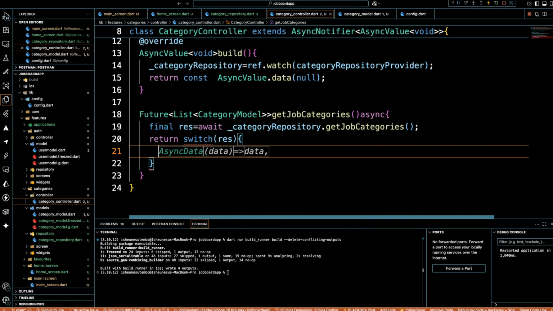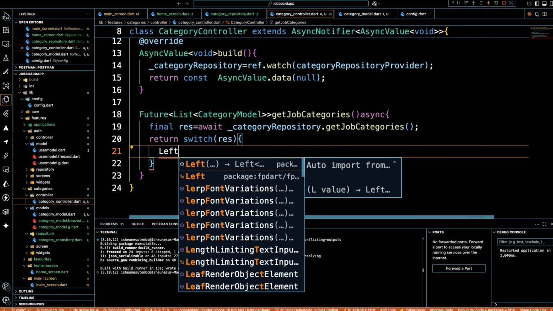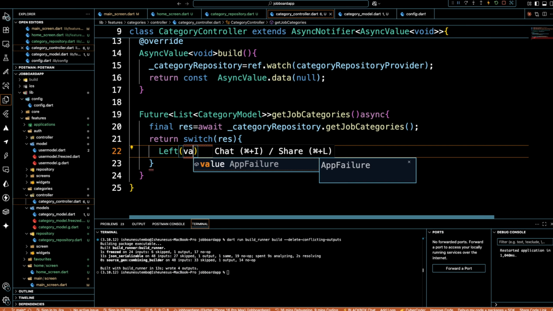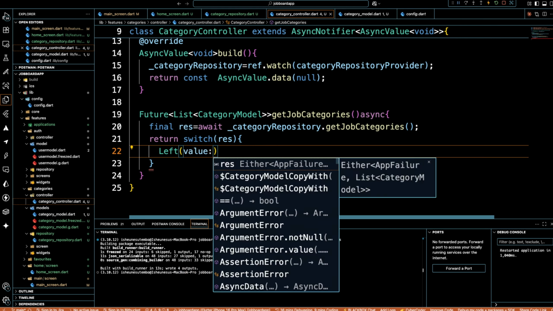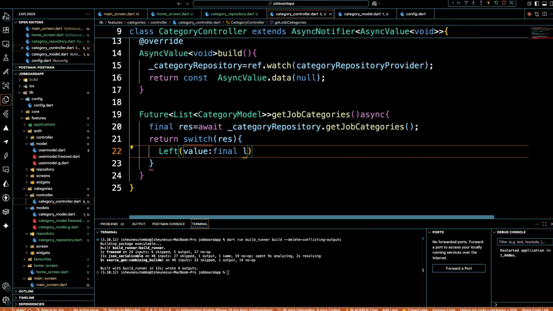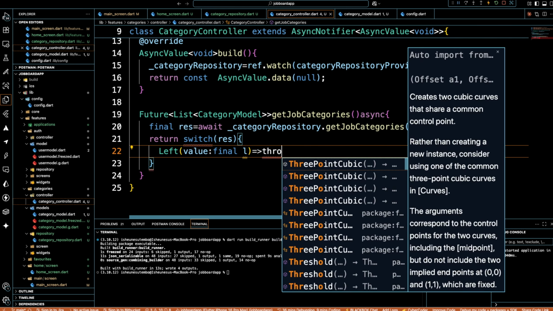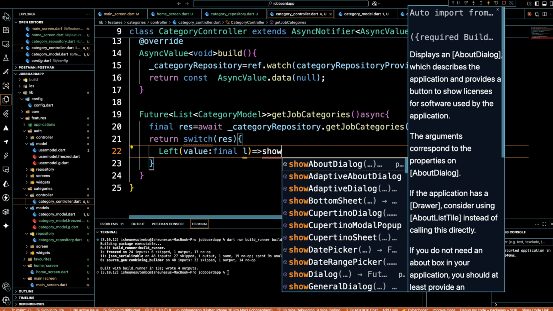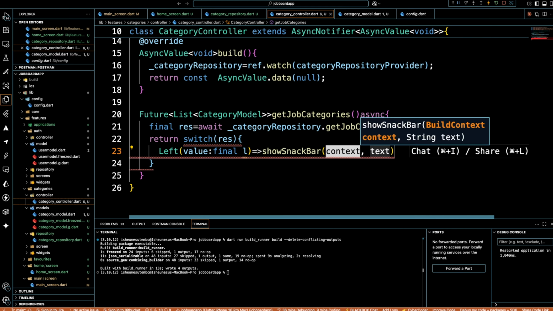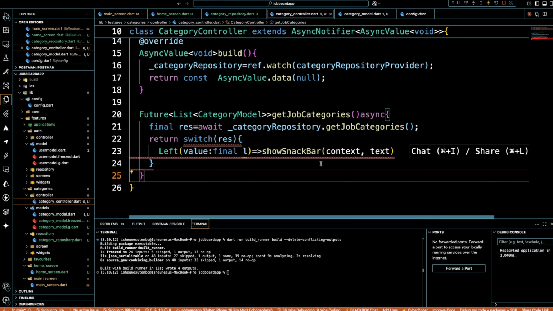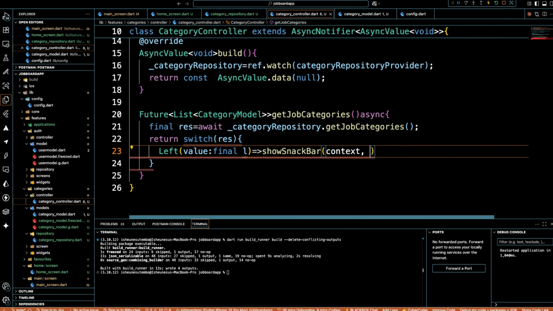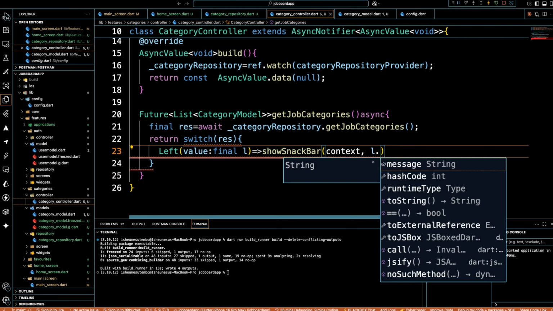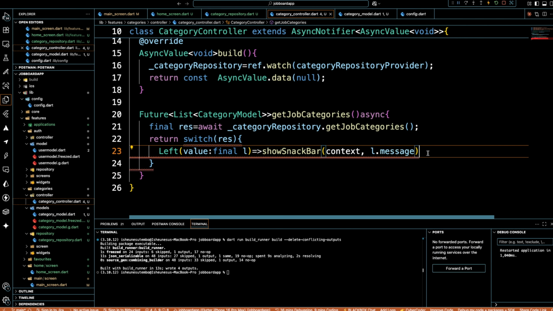And then we are simply going to make sure that the left value is simply going to throw an error, right? Or what we can simply do is show a snack bar, and then the context, and then the message is going to be l.message, right, for a snack bar.